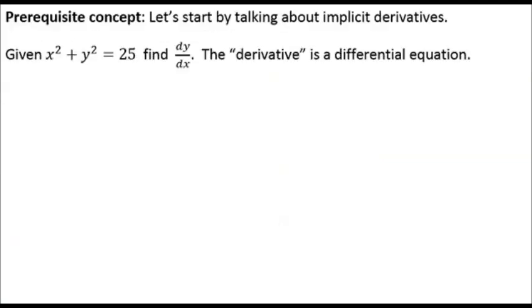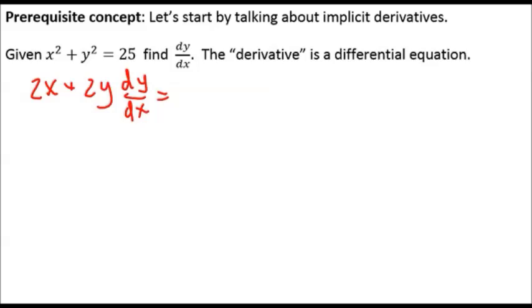Okay, so in order to get into more of the math of this, I want to start with a concept that we already know, implicit derivatives, and I want to connect that to what we're doing because we're essentially just going to do that in reverse today. So let's take a look at our prompt here. We're given x squared plus y squared equals 25, and we are asked to find the derivative. So let's do that. x squared is going to turn into 2x, and y squared is going to turn into 2y dy/dx. And 25 is a constant, so it goes away.